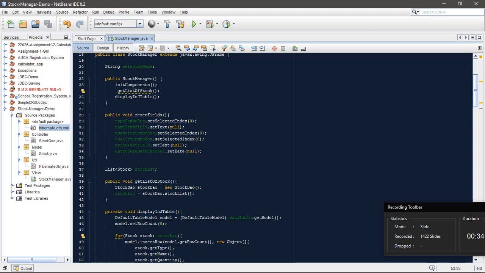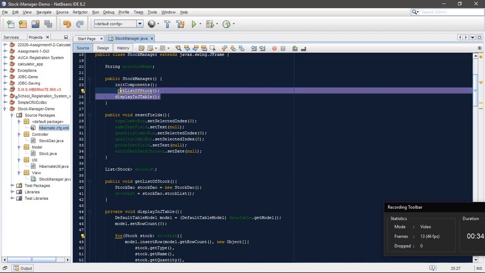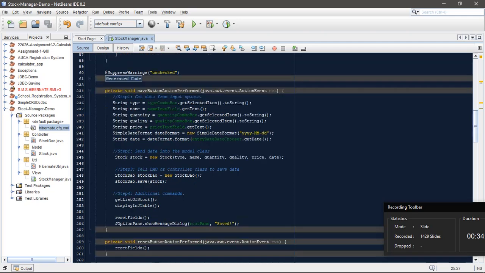So what we have also noted is whenever we want to display data in the table, we need to first retrieve the data and then display the data. So these methods have been going hand in hand. Whenever we wanted to display it after saving, you see here I've written that twice.